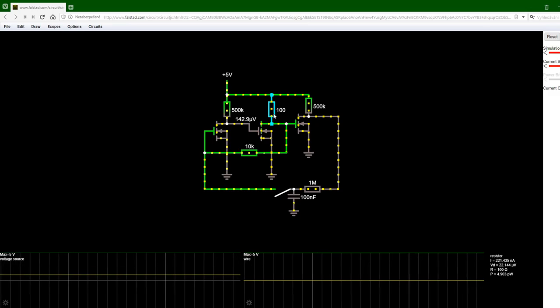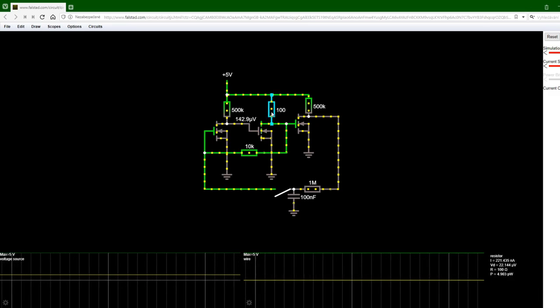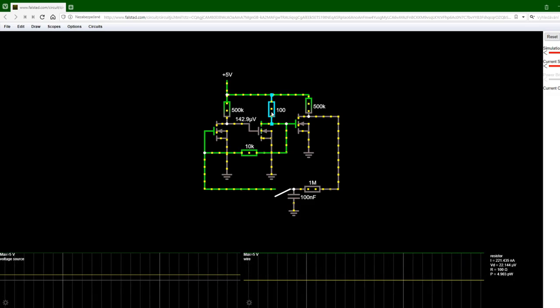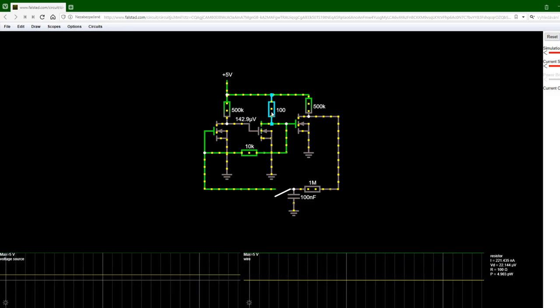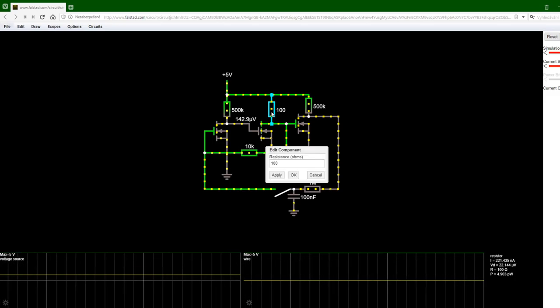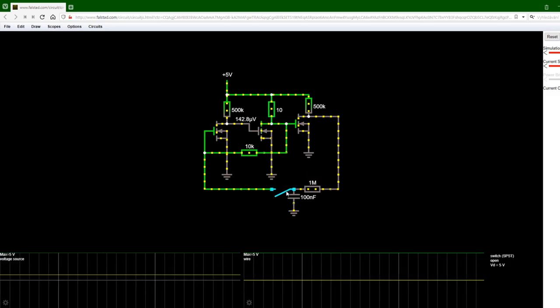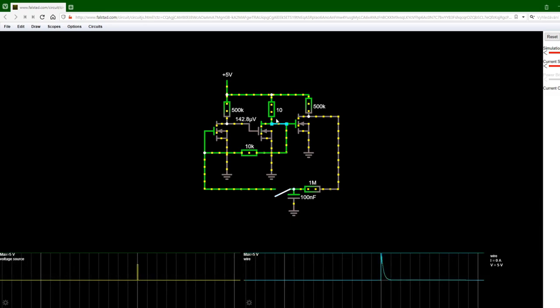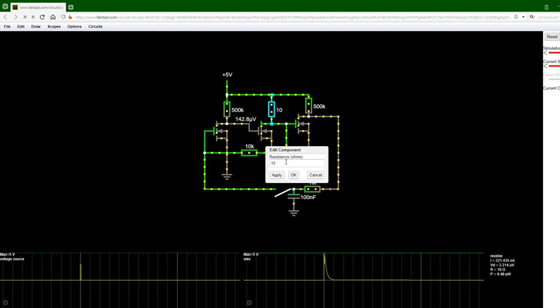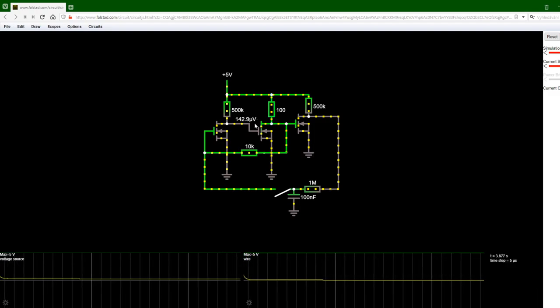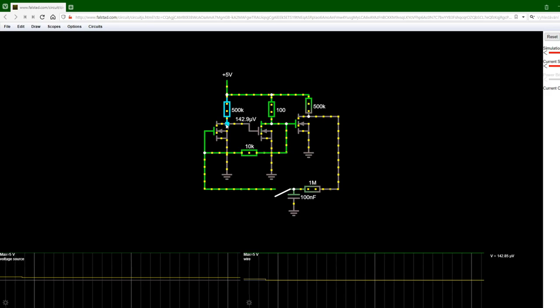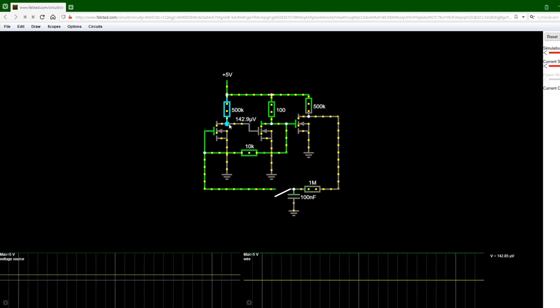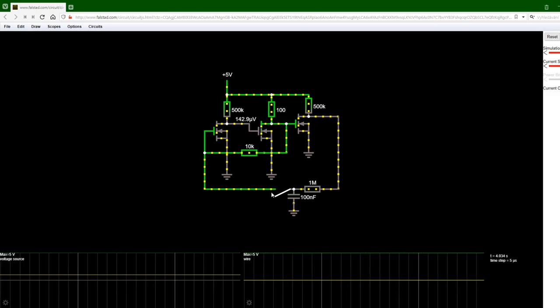Now, in theory, you can replace this 100 ohm resistor with your load. And this must be reasonably low power load, because if you try to use high power there, it doesn't switch. So, if I switch this to 10 ohms, it doesn't switch, really. So, it has to be low power. If you want to use high power, you can add another transistor here, and drive its gate from this point. So, that's also disadvantage, kind of.